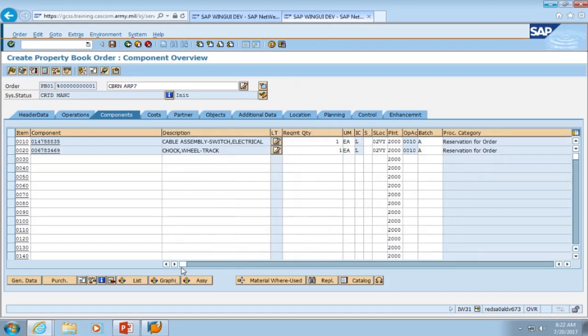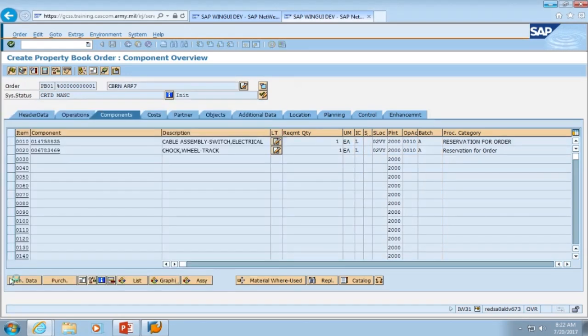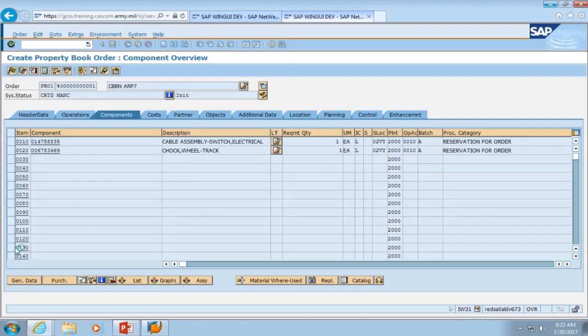Scroll this back over to the left. Now we're going to come up to the top of the screen and select that green flag. Selecting the green flag is how you release it to MRP. We hit continue. Continue again for the second item. So these items are in the process of being released. The costs are being determined.